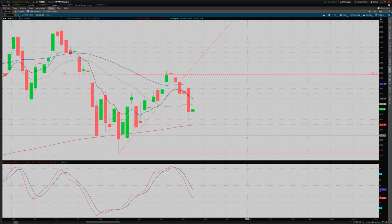Let's check in with the major US markets. So on SPX here on the candlestick chart, today we slightly, on an intraday basis, went below that Fibonacci 61.8% retracement of this leg up since early April. But largely rejecting those lower prices, well, on a closing basis, certainly rejecting them. And really, we're just kind of still dancing around that 618 area. So it's still showing support in that Fibonacci zone.